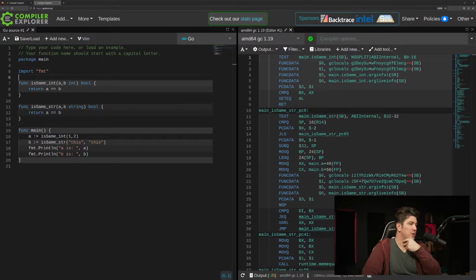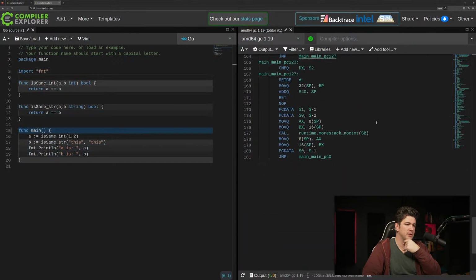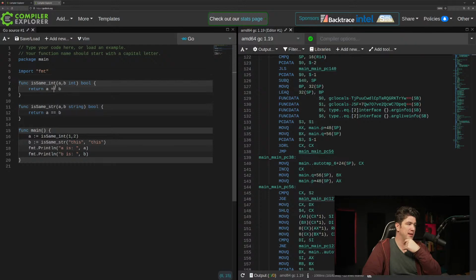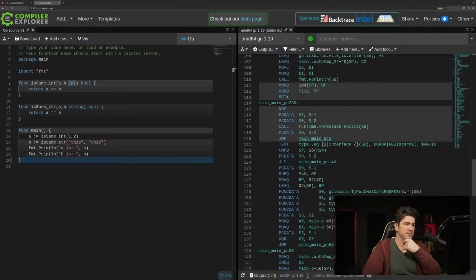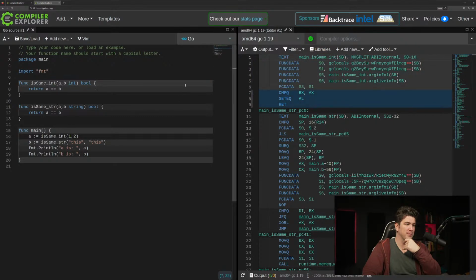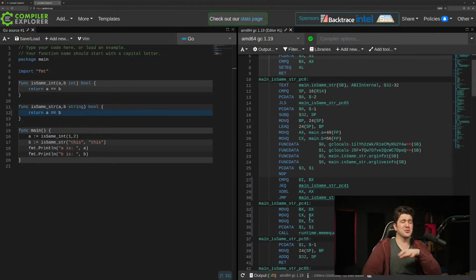All right, so this is 181, but if we look at this actual function here, is there a way to reveal linked code? Yeah, here we go. So this is the link code here. And then we'll see the same. This is not the exact same. Oh, this is a string. Interesting that a string would have quite. I guess string would make sense.